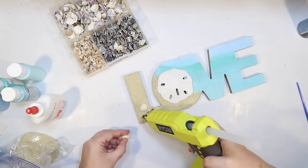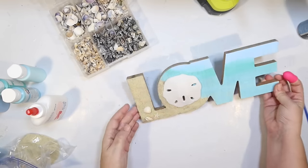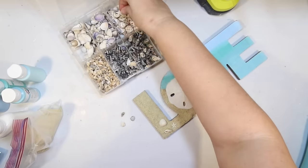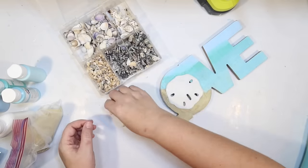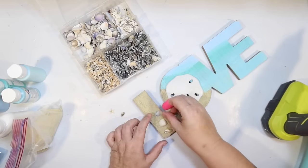Now the trick to get these to stick is to use hot glue and then push it down through the sand. So my sand's not totally dry. It's still a little malleable. And you want to glue to the sign behind it, not the sand, because if you just glue it to the sand, it is going to fall off.